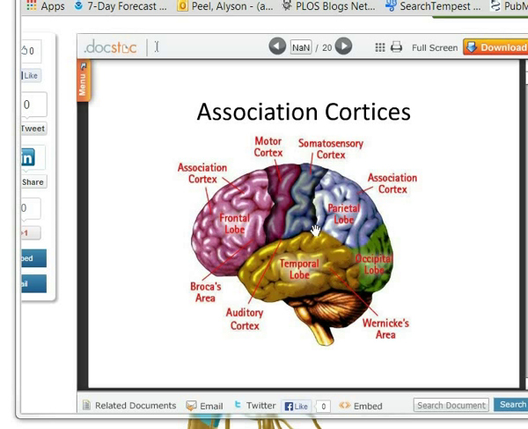So before we move on into the deeper structures of the telencephalon, I want to talk a little bit about the association cortices. The association cortices are those cortices that are not primary. So it's not primary motor, it's not primary somatosensory, it's not primary audition. They're the areas in between those, which comprise most of the cerebral surface of the human brain. They're largely responsible for complex processing, so they take all of this information and process it, and they may be what you might refer to as the seat of cognition.